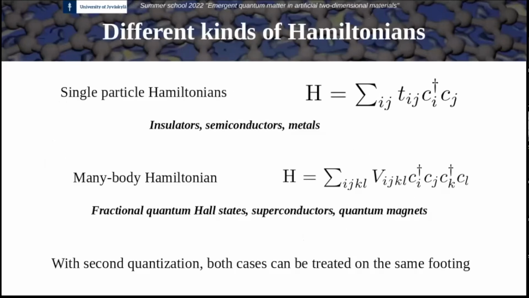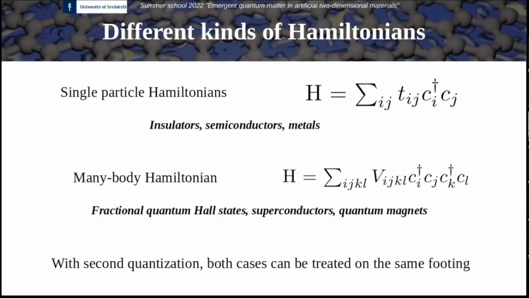All right, great. So now that we know what our creation and annihilation operators are, we can define a single-particle and a many-body Hamiltonian. A single-particle Hamiltonian is just a Hamiltonian that is quadratic in creation and annihilation operators, namely that you have one annihilation and one creation operator, and then you can have a whole collection of different numbers that multiply the different combinations. In the Hamiltonian that you see on the top, T ij is just a set of complex numbers, and of course C dagger and C are the creation and annihilation operators. Those types of Hamiltonians are the easiest ones to solve.